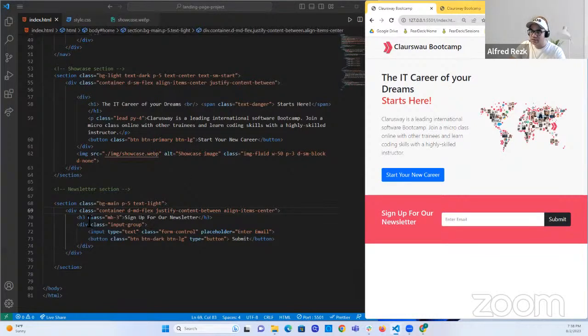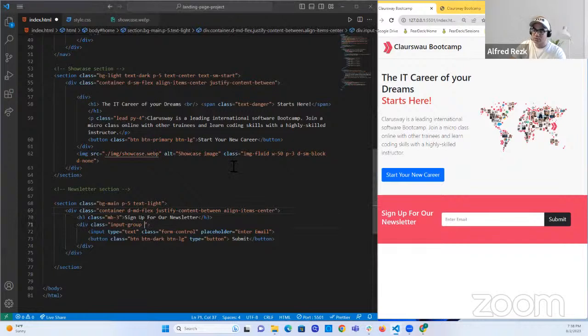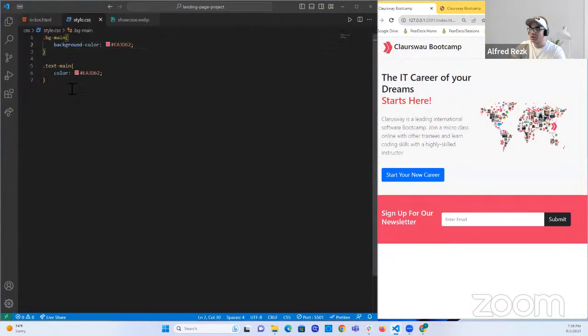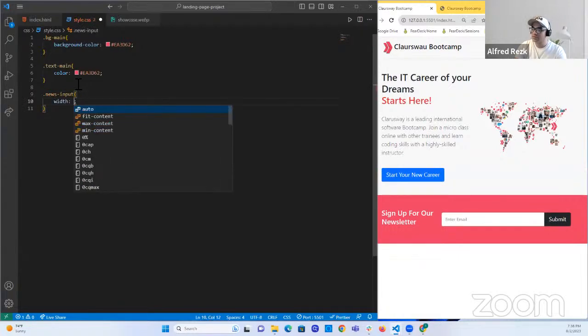Let me add a class here. I'm going to call it news-input. If I put news-input, that's my custom class, and I can set the width to be 50%.